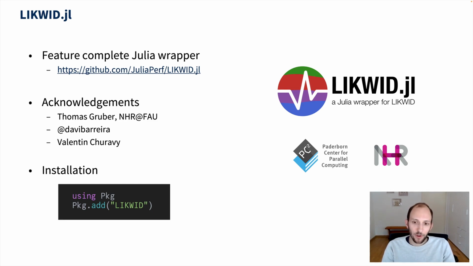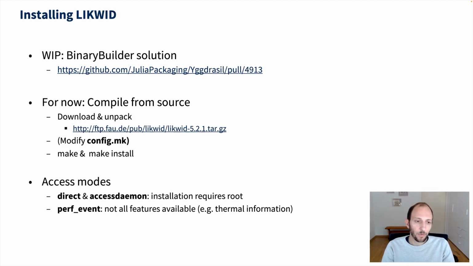And again, the rest of the talk will be about LIKWID.jl. First, I want to talk about the installation. While installing LIKWID.jl is very easy, it's the typical using Pkg; Pkg.add("LIKWID"), or whatever other option there is around, currently we don't automatically ship the underlying LIKWID binary. There is a work in progress PR for Yggdrasil, which will provide that as a Julia artifact. But for now, you have to compile LIKWID from source. Fortunately, typically this is not too hard.